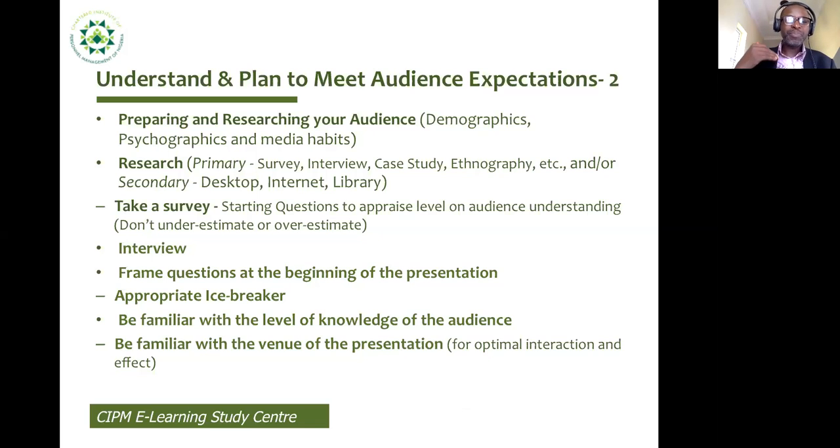All right. So, also part of your preparation will be to be familiar with the level of knowledge we said, and also be familiar with the venue of the presentation. For instance, if you're not familiar with the venue of the presentation, you may even arrive at the venue very late. Apart from that, understand the ergonomic arrangement of the place, so as to know and anticipate and prepare even how you can move around, how you want to arrange your chairs, your seats, and things like that. Where are the sockets?